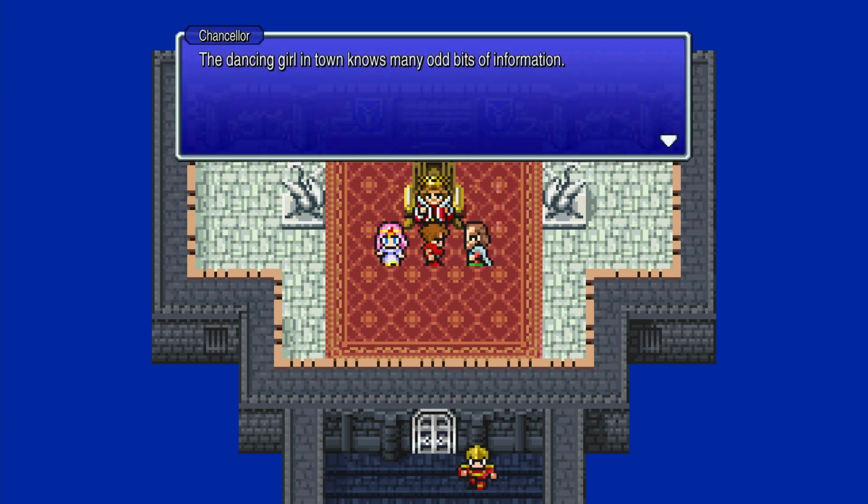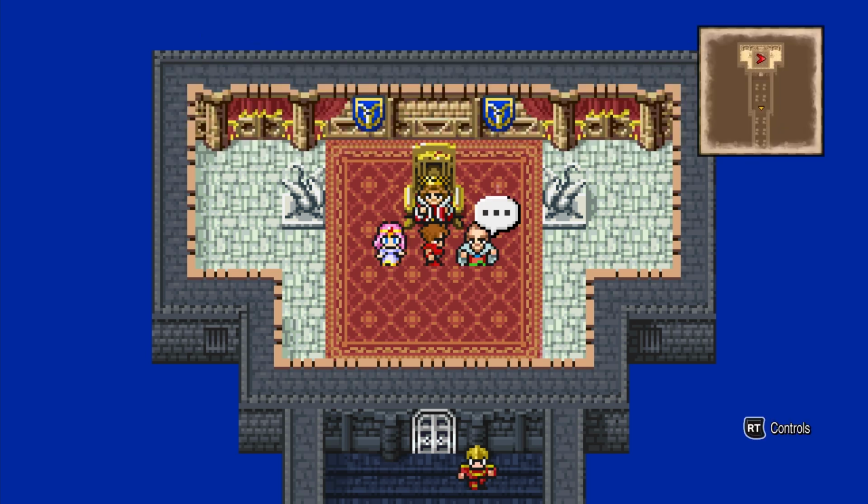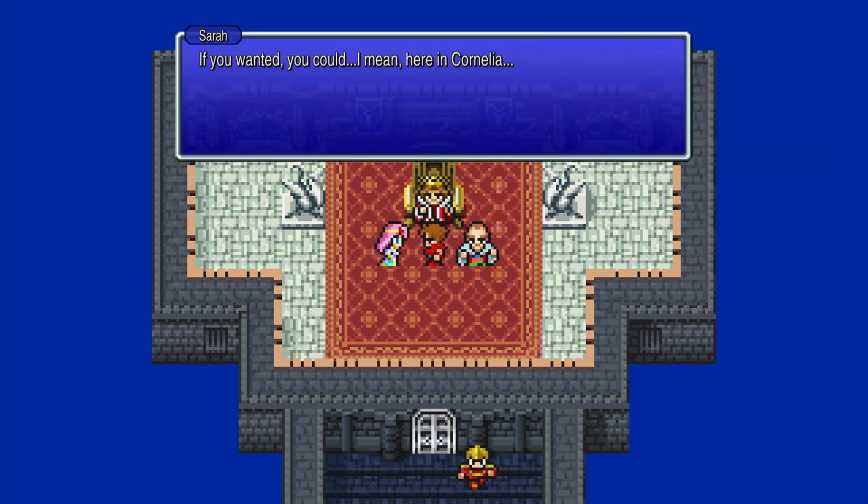I love it. The dancing girl in town knows many odd bits of information. No, she doesn't. She doesn't tell me anything. If you find yourself astray, try talking to her. She may know something that can put you back on course. No, she doesn't know anything.